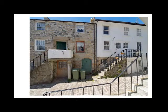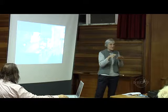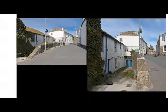Okay. I mean, that top and bottom thing is very interesting in St. Ives because, I mean, you see retaining walls all over the place. You can't see these because there's probably a bit too much light. But next, there are a lot of places in St. Ives where you're very aware that there's one thing going on at the bottom of the building and something quite different going on up above, and always has been. And the whole pattern of paving and the way water escapes, the whole treatment of water is all part of that two-level thing that's happening in St. Ives. So it's very important in Porthmeor Studios.